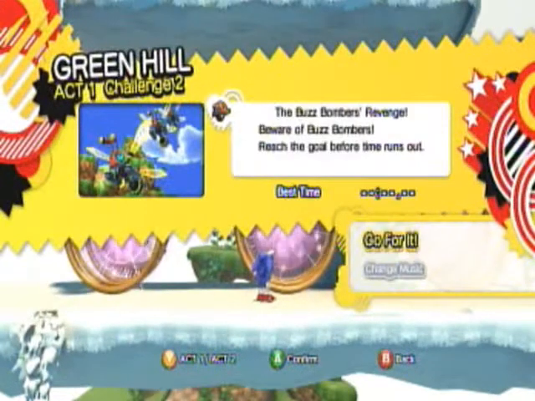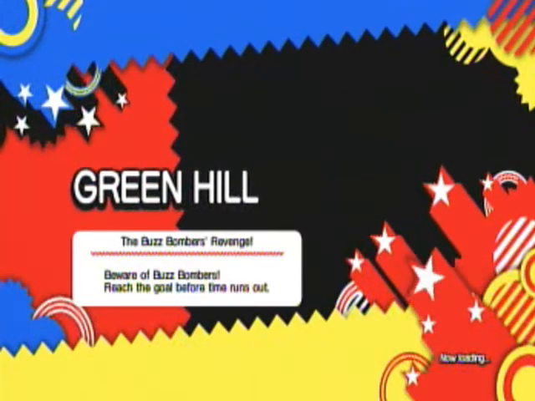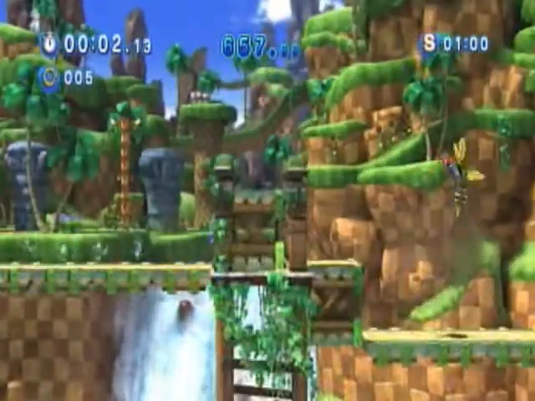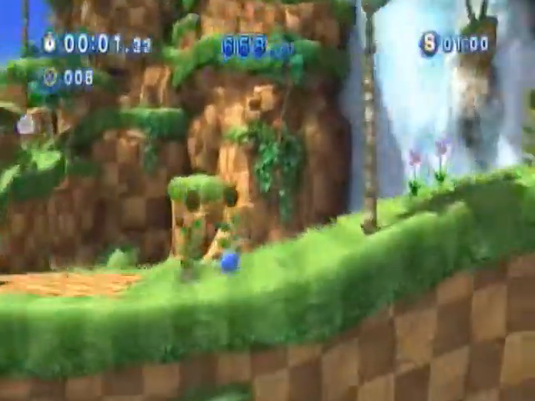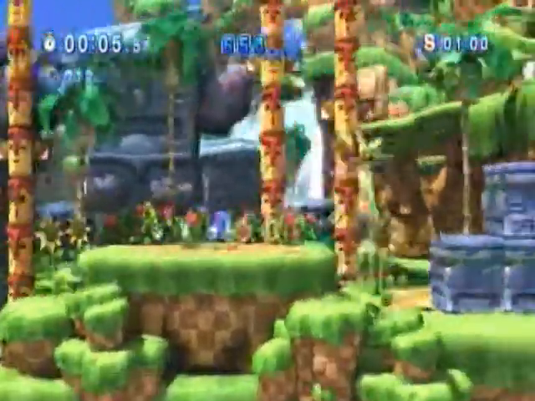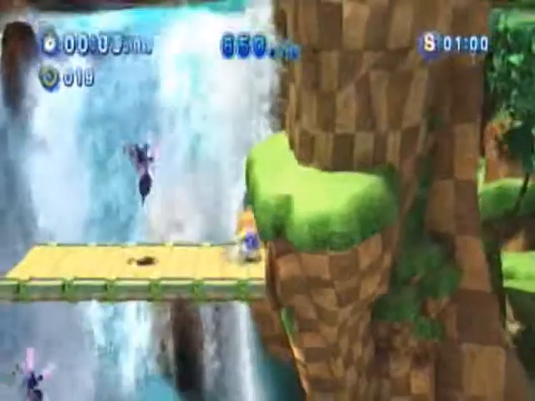What's this one? Sure, we'll do Buzz Bomber's Revenge. I probably won't do any doppelganger races. Well, I should have done this one, but oh well. It's okay. Aw. Oh. Oh well.